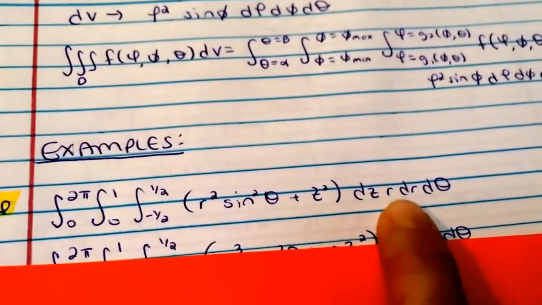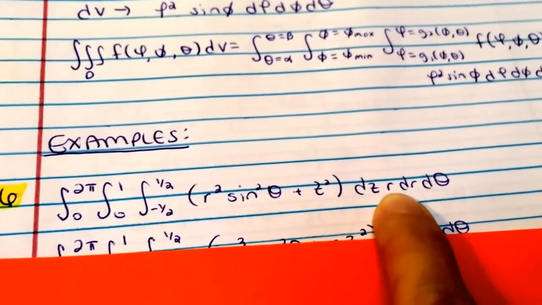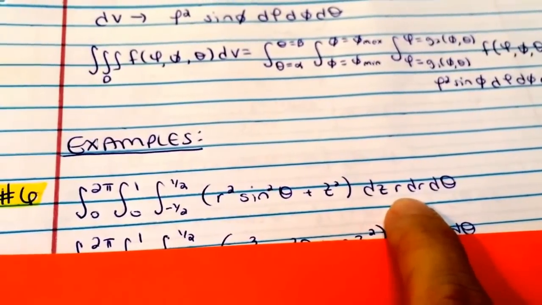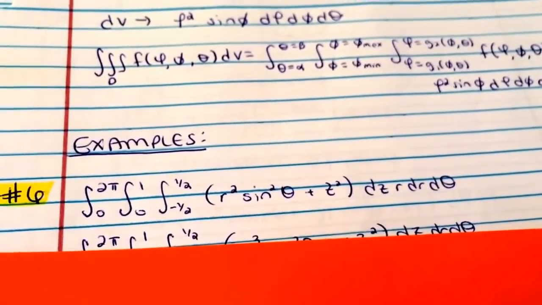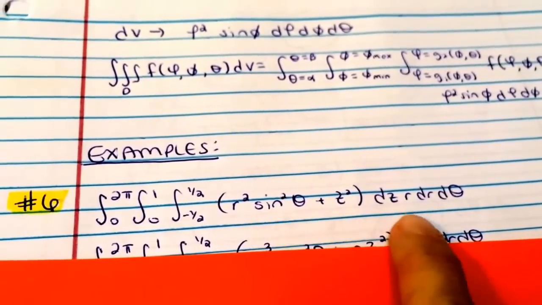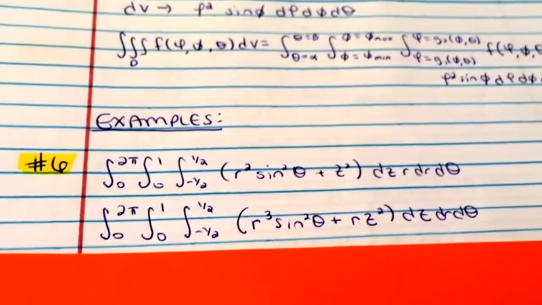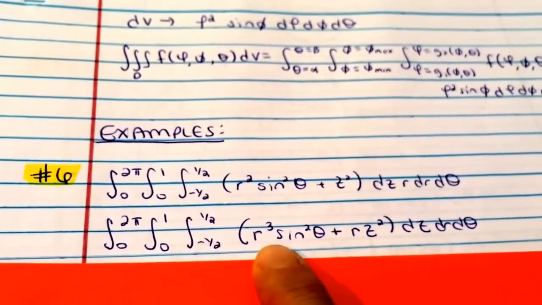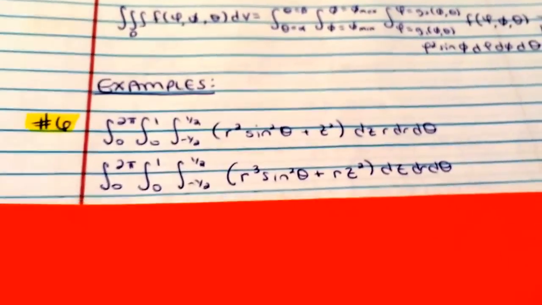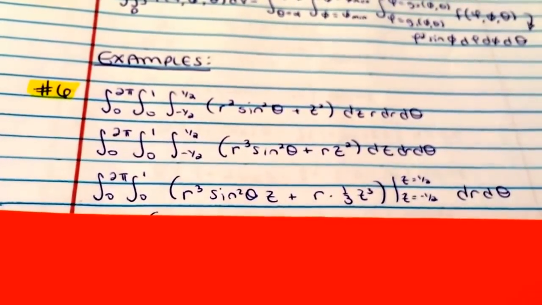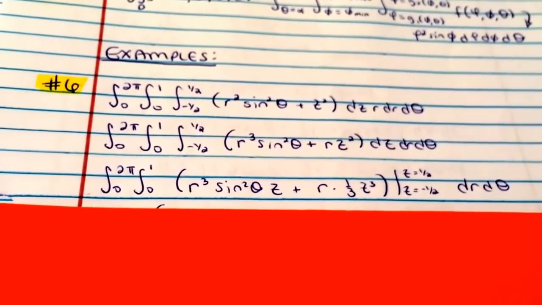Notice here the book, they put this r over here. It's not a big deal until you get ready to integrate with respect to r, but it does need to be part of this. So I just go ahead and distribute it because that r has to get distributed to this function. So I distribute the r and I get this. Now I'm going to integrate first with respect to z. So integrating with respect to z, just stick a z on the end of everything because it didn't have z's.